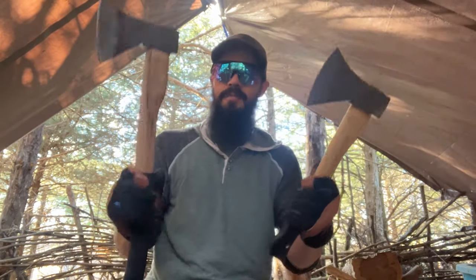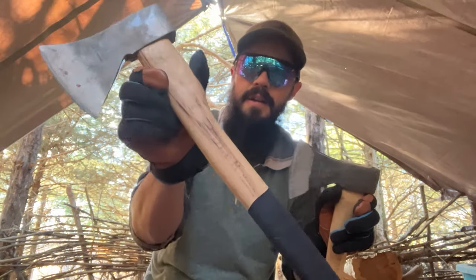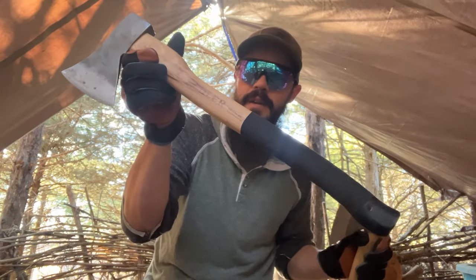But overall, I like these Adlers. I think they're pretty cool. I lean on the canoe axe, definitely. So if I had to pick one between these two, definitely the canoe axe.